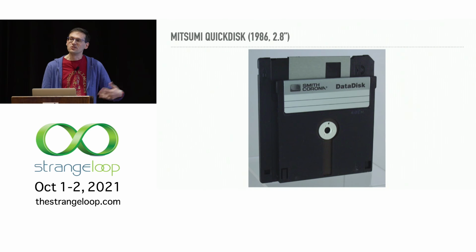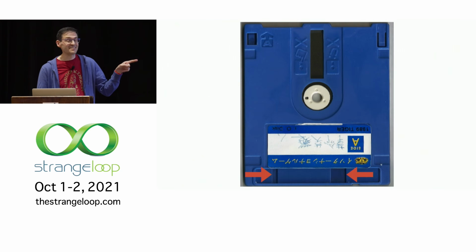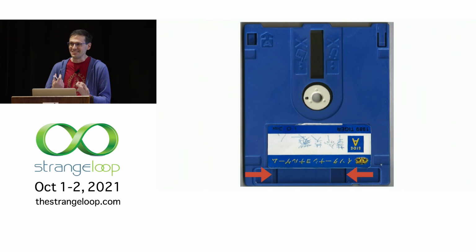And it did not take long for Japanese players to figure out that with a little home modification, you could turn these quick disks into something that the disk system would read as a real game. It got so bad that by the end of 1986, you had companies that were literally putting out disks that already had those little indentations in them because they knew what you were trying to do.